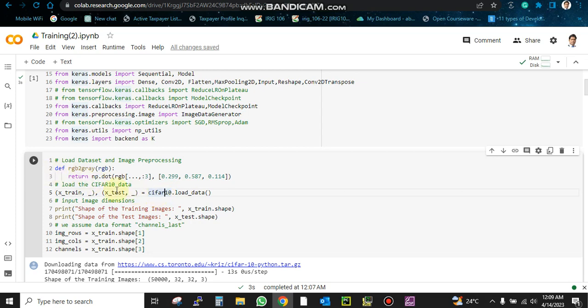The input of the deep learning model will be a grayscale image, and the output will be a 3-channel RGB image. That's why we need this function. What this function is doing is converting the RGB images into grayscale images for all the dataset.